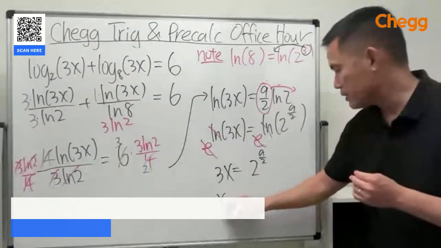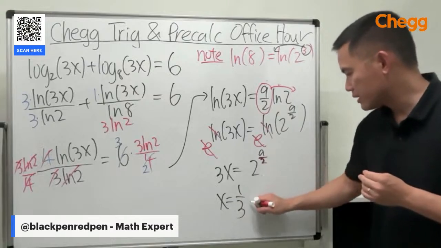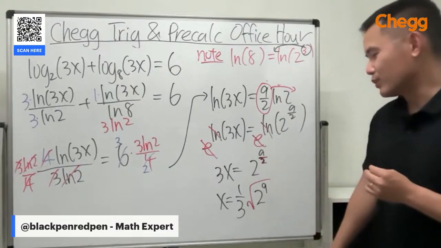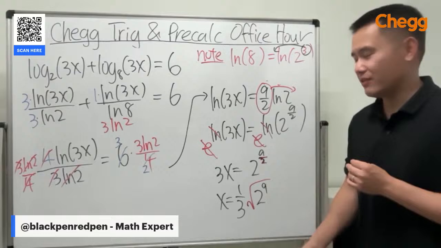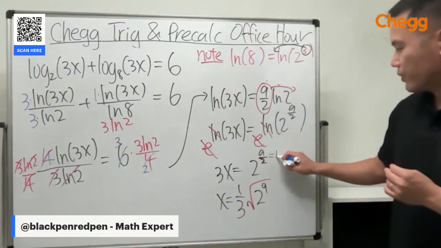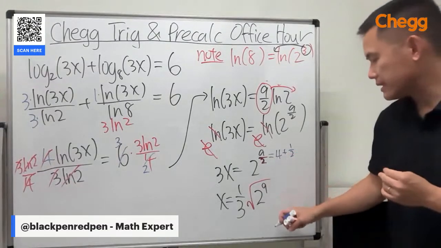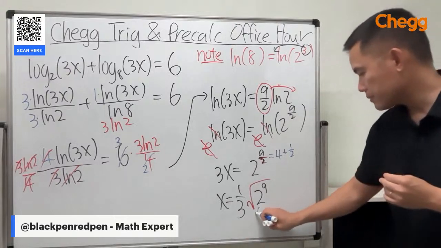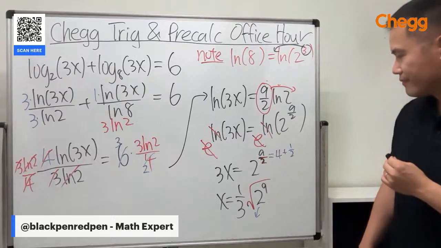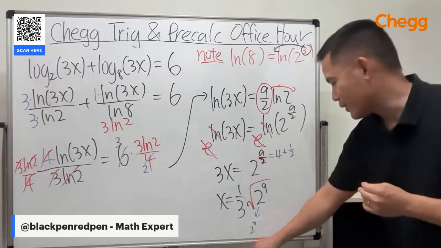And then divide both sides by 3. So 1/3. And the over 2 is the same as the square root. And then 2 to the 9th power. And depends how you want to do it. If you want to simplify it, go ahead. If not, then that's that. You can also look at this as 4 and 1/2. So 2 to the 4th power is 16. So we can look at this as, okay, it's like 2 to the 8. However you want to do it.